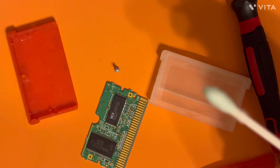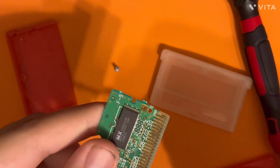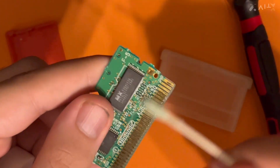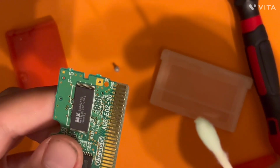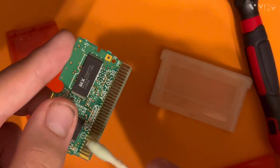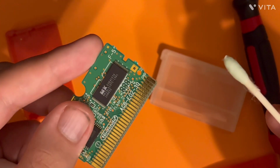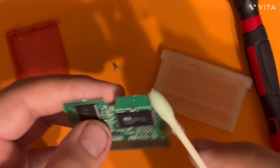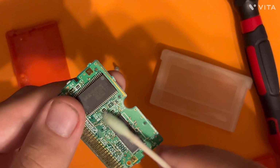It tints the thing slightly green. We're just gonna run it across the contacts here. No, I don't really care if dirt comes off or not. However, it's nice to know that it's clean. You can also go around very gently. Don't want to knock any fuses off. You can get the rest of the board.